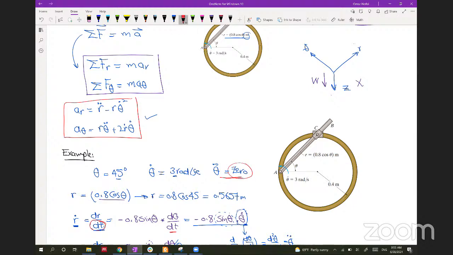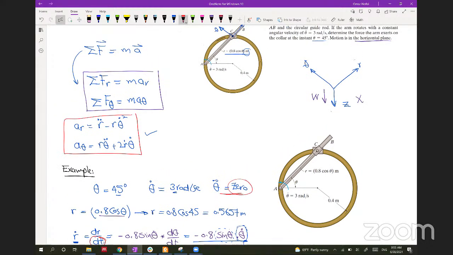So if you come here, if you want to identify the r direction, it moves from the origin of the motion up to the curve, and here's the r vector. And the r direction will be going this way. This is the positive r direction. And the theta direction is perpendicular to r and in the direction of the increasing theta. So here's how the theta increases. It starts from here and goes up. So the r will be something, the theta will be something like that. So here we have r and we have theta.